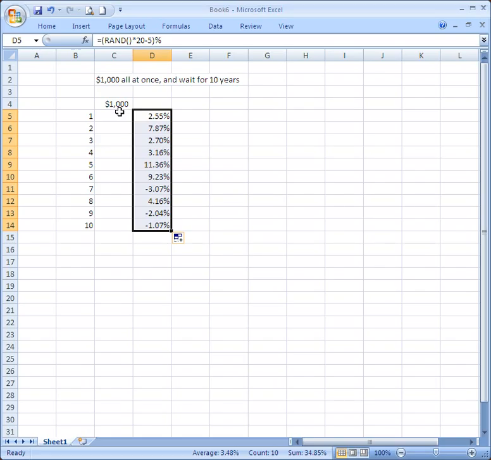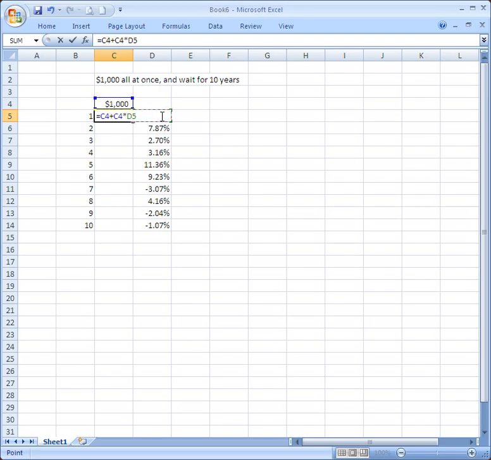Suppose $1,000 goes up 2.55%, then up 7.87%, and so on, and then the final year goes down -1.07%. What will my final total be? The answer is simple. Just take each year and apply this year's change.